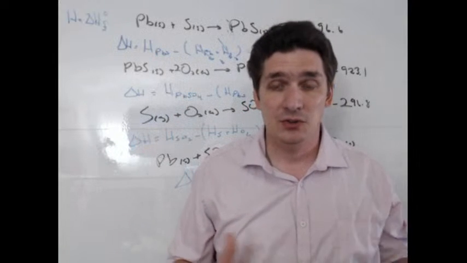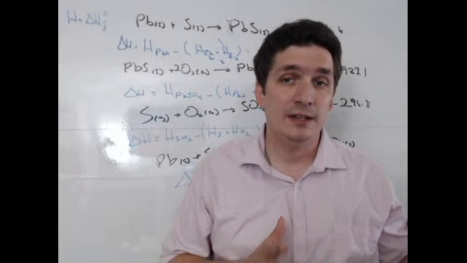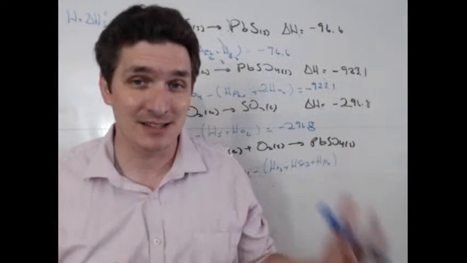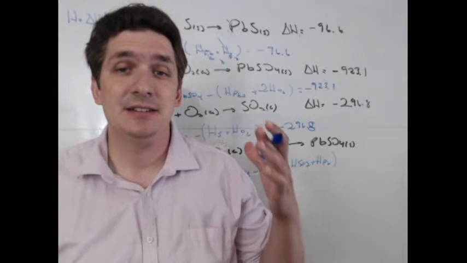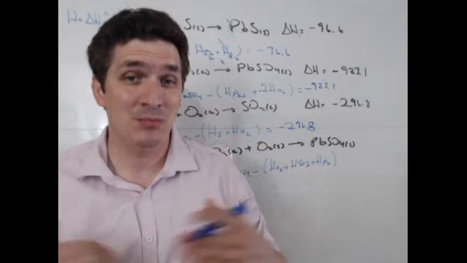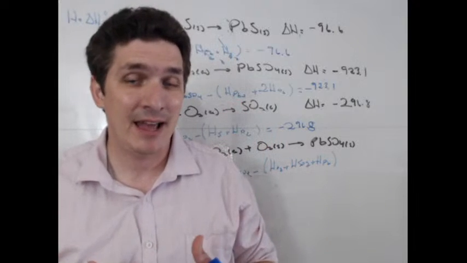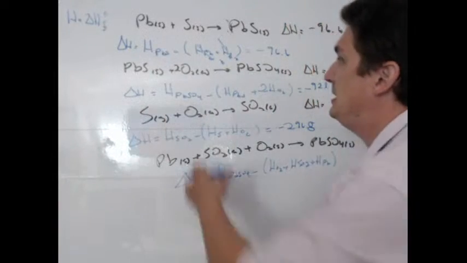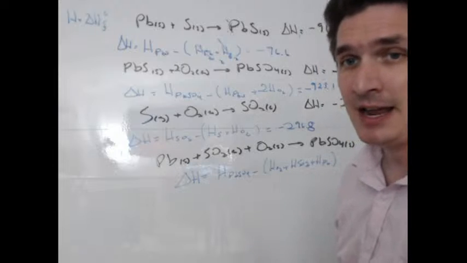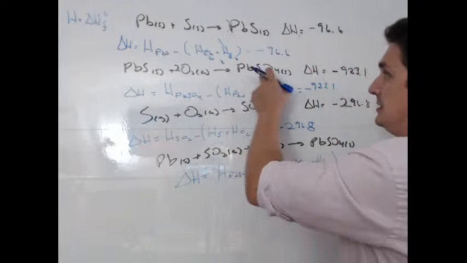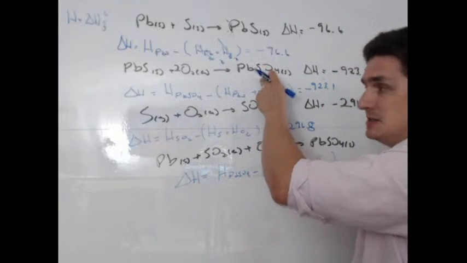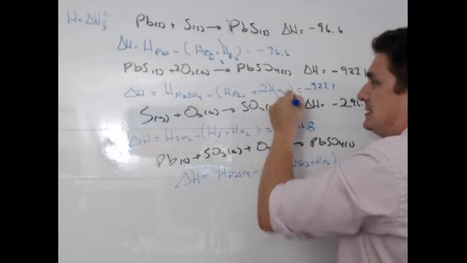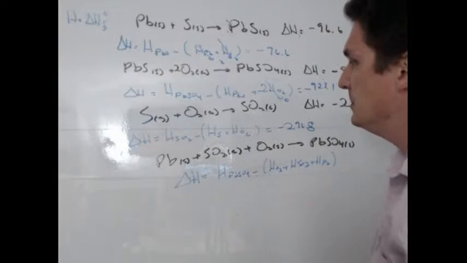So go through the notes. It actually talks about what's considered 0 and what's not considered 0. The big hint that it's not 0 is that it's two elements bonded to each other. You definitely had heat gained or lost to make that happen. So PbS here does not have a 0 heat of formation. Here, lead(II) sulfate definitely has a non-zero. Lead(II) sulfide doesn't, but O2, diatomic gas, definitely has a 0 heat of formation.